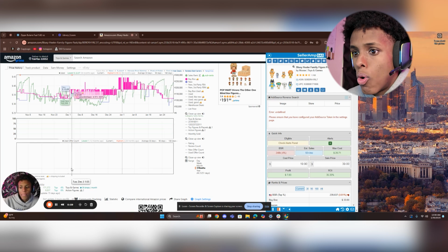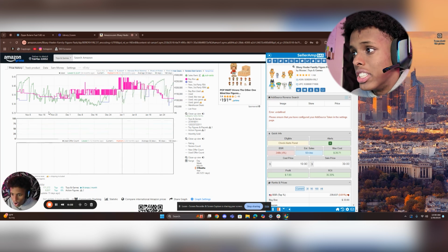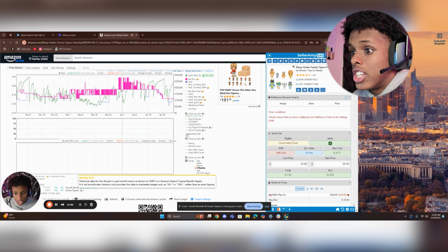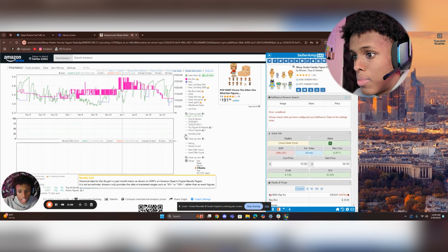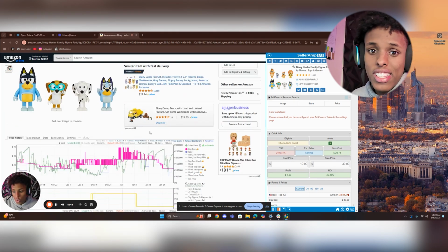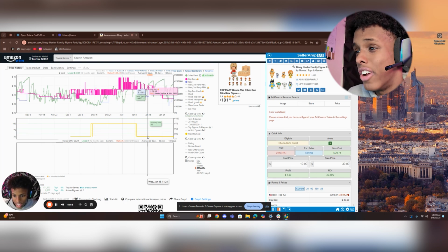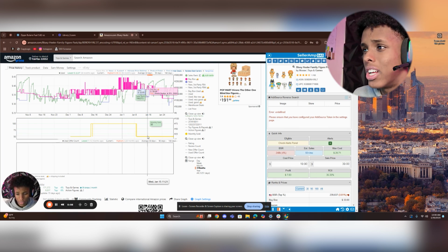This next chart is super important because this basically tracks the performance of this product. How much does it really sell? So the first thing we're going to put on is the historical data monthly sold. This is the historical data for bought in the past month, so this is the sales badge. The sales badge is one of the most important things to see if something actually sells on Amazon. Keepa is telling us that Amazon is actually verifying this, and this sells 50 plus times a month.